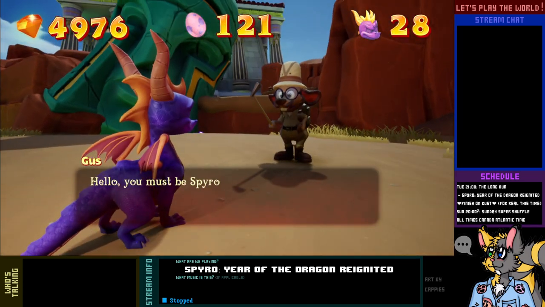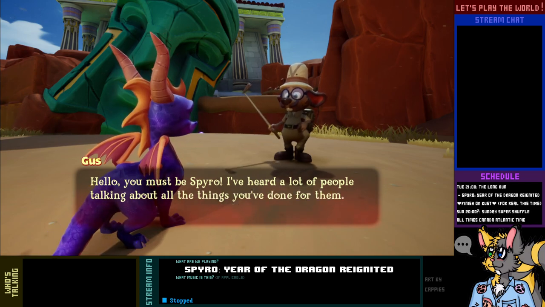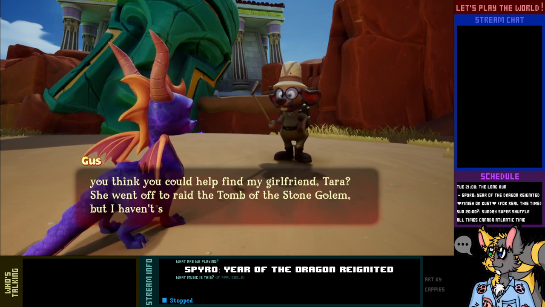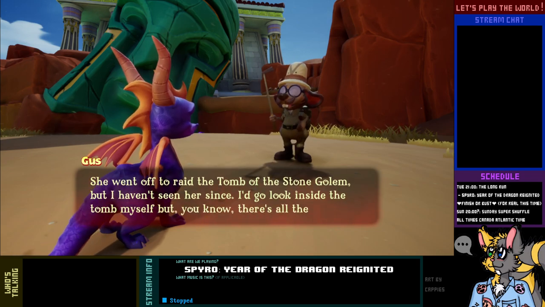Hello, you must be Spyro. I've heard a lot of people talking about all the things you've done for them. Do you think you could help find my girlfriend Tara? She went off to raid the tomb of the stone golem, but I haven't seen her since. I'd go look inside the tomb myself, but, you know, there's all these scorpions.